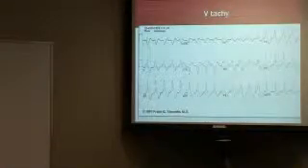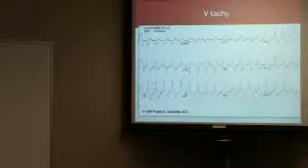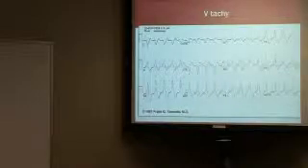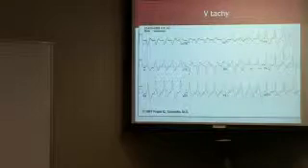I don't expect you to memorize these. I'm just going to show you some of these, but I'm not going to throw these on the midterm or final and go, okay, patient is having this arrhythmia, what is it? This is just to show you. So I'm going to go through this relatively quickly, but this is just to show you some of the different types of arrhythmias. Then we'll talk about some of the drugs used to treat them.